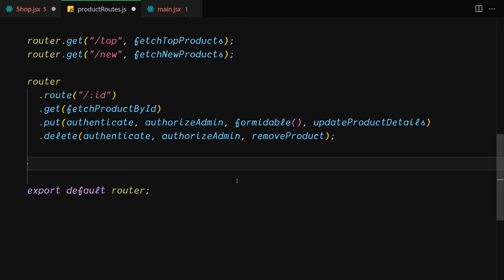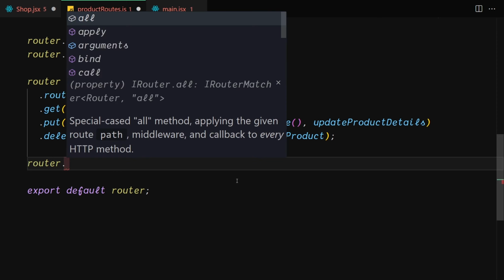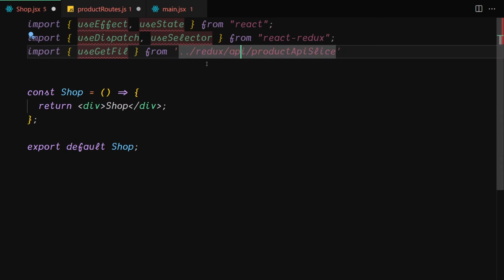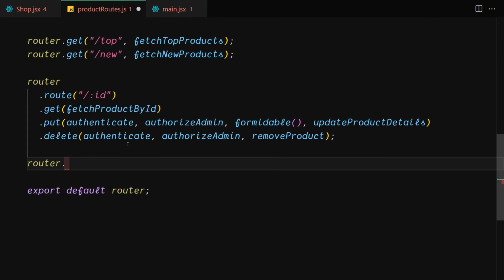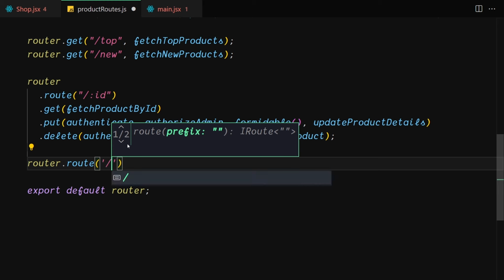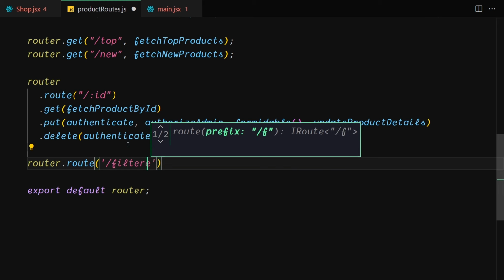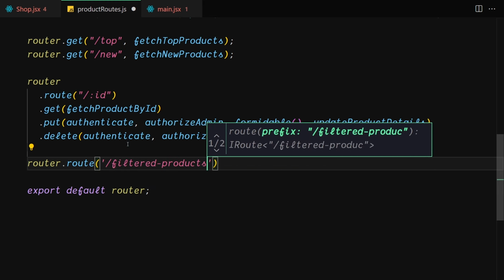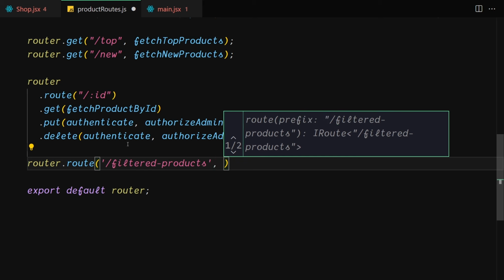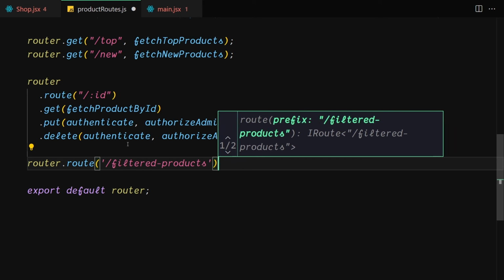The first thing I want to do is create a route right here. Let me save that. Let me cut that here, save this file so that we don't get any errors. So I'm going to write route first of all, and then we have to go into the filtered product. So this is going to be our route, I mean our endpoint, and here we just have to provide the post right here.